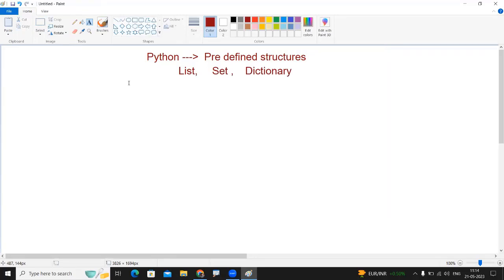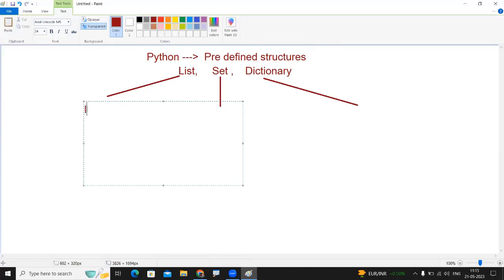I'll give you some examples. If they ask questions, give direct answers about list, about set, and about dictionary. First, direct points. List is index based.